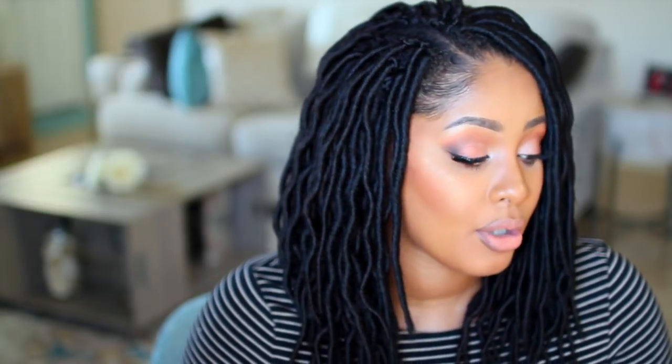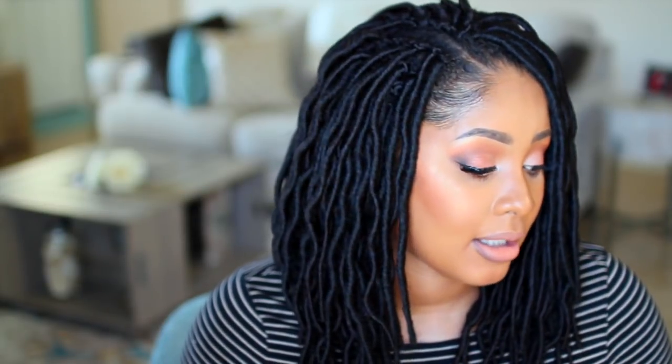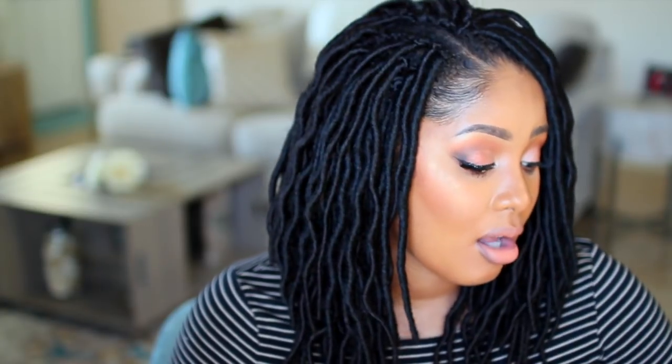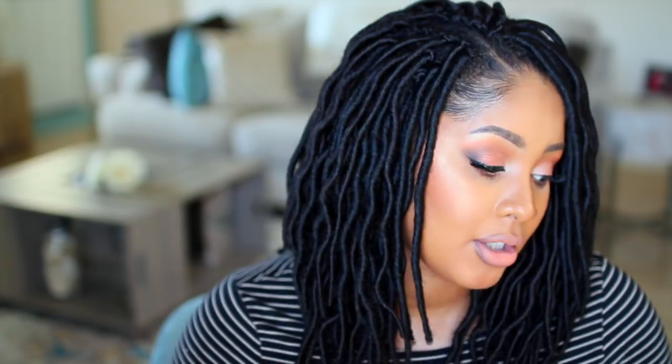That's it for my current hair products. I tend to switch up on my leave-in conditioners, shampoos, and deep conditioners — I don't have a favorite just yet; my mind hasn't been blown by anything. So I just try stuff here and there, and if I find something I will let you know. Now moving on to makeup — most of the stuff I'm showing you today I actually have on, besides I think my lipstick.